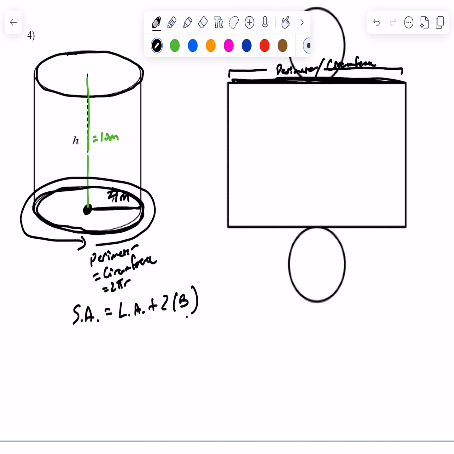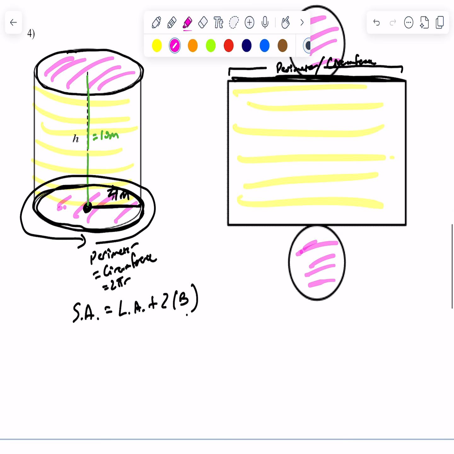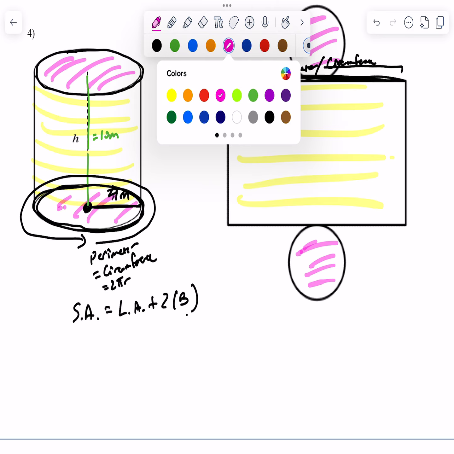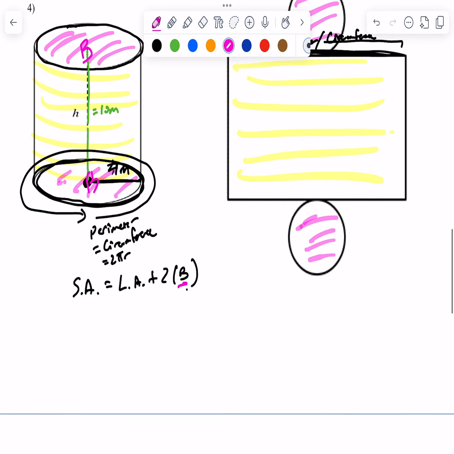So what's the lateral area again? It's all this stuff on the sides. If it was a can, it'd be the side of the can. When you unwrap it, it's this thing right here. And then the 2 bases: the circle is the base on the top, and the circle is the base on the bottom. I'm just going to use a big B for base shape. Big B here, big B here. So I have 2 big Bs.